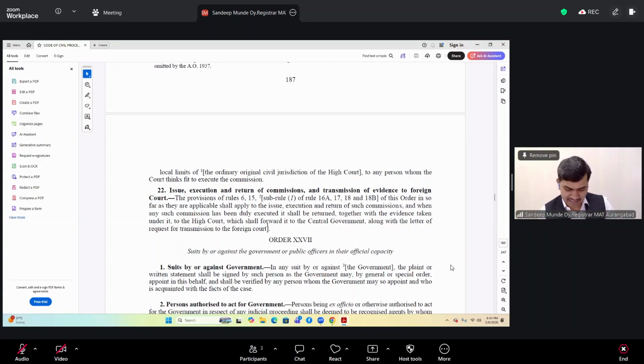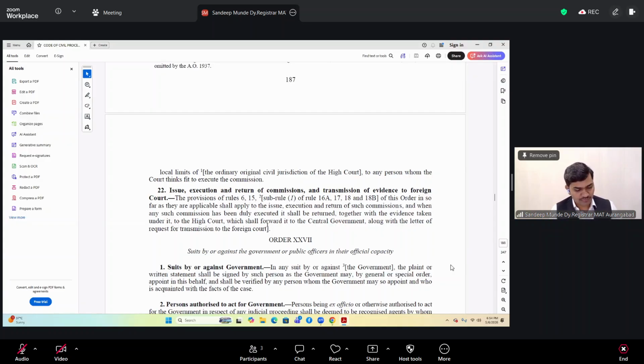Section 79 reads, suits by or against the government. In any suit by or against the government, the authority to be named as plaintiff or defendant, as the case may be, is, in case of a suit by or against the Central Government, the Union of India, and in case of a suit by or against a State Government, the State. This is the common field. Section 80 is the most important. If you have to file a suit against the government, notice has been stated in Section 80.